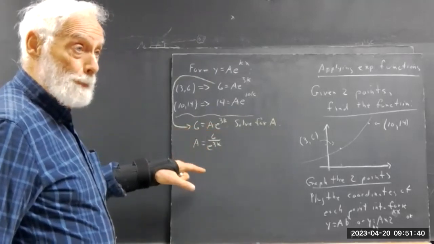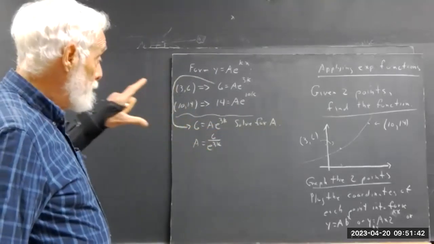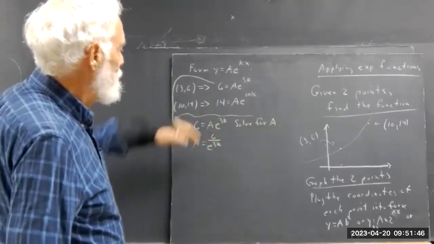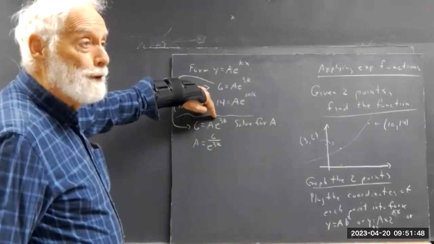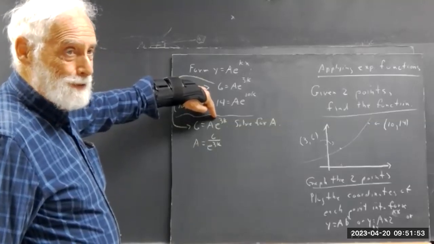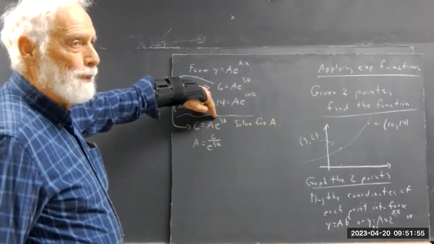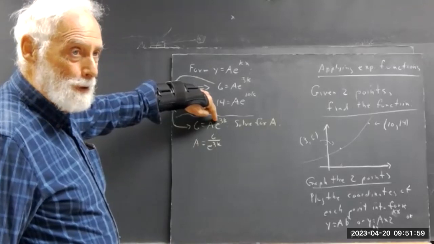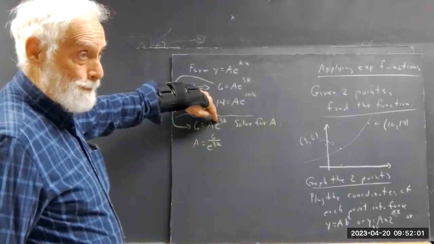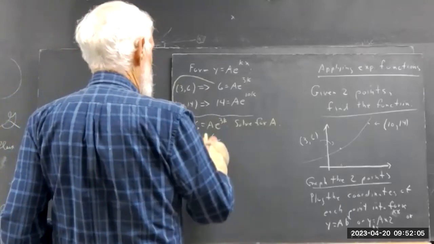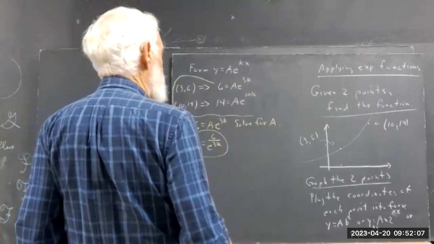Now I'm skipping the steps where we divide both sides by e to the 3k. You need to write that step out to reinforce it because people are still confusing how you get rid of that e to the 3k. Okay, some people want to subtract it. I've seen a worrisome amount of that. This is a multiplication. You don't undo a multiplication by subtracting.